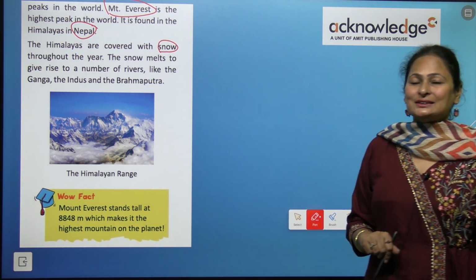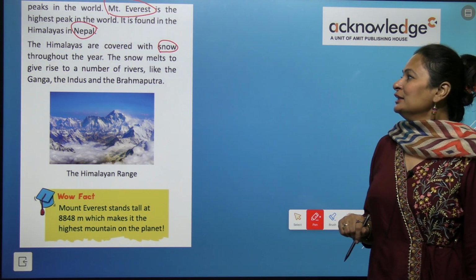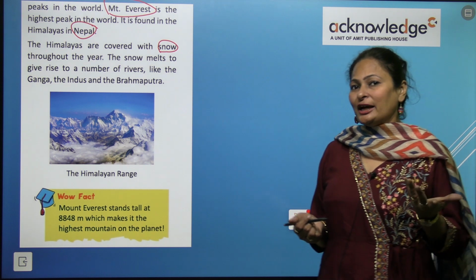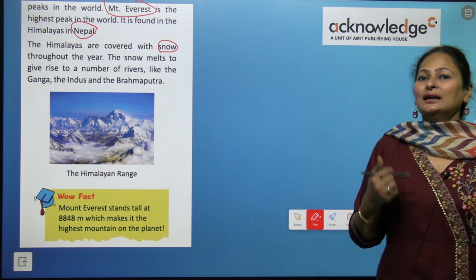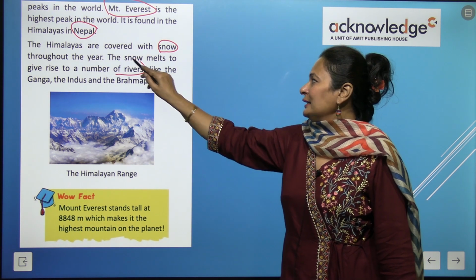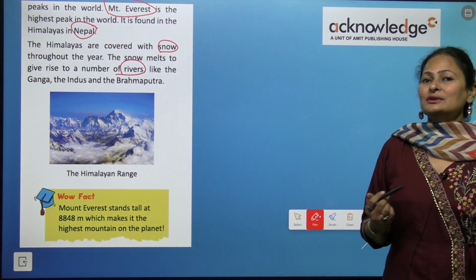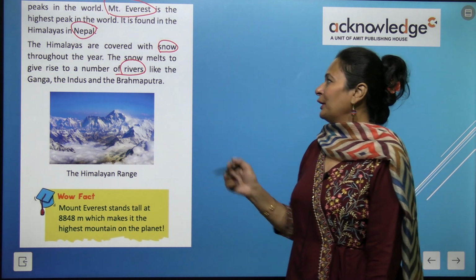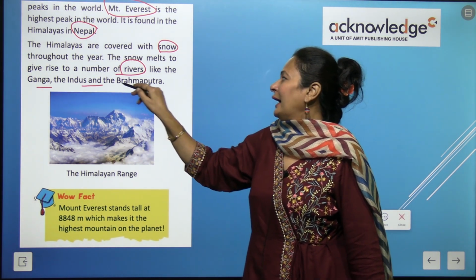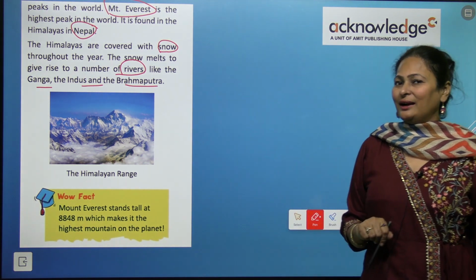The snow melts to give rise to a number of rivers. With the heat of the sun, the snow melts and a number of rivers are formed from the Himalayas, like Ganga, Indus and Brahmaputra.